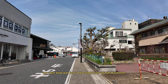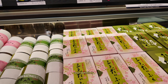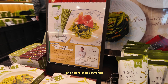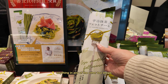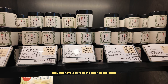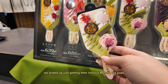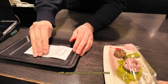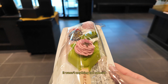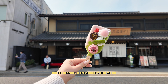Our next stop was just a few steps over at Ito Kyuemon, which was established in 1832 and is definitely another strong contender for matcha and tea. They have a huge variety of tea and tea-related souvenirs — if you couldn't find anything in the other tea shops, you'll definitely find something here. They do have a cafe in the back, but since we just ate, we ended up getting their famous matcha ice pops. They're decorated beautifully with several flavors to choose from. I was drawn to the sakura one, and while it looked great, taste-wise it wasn't anything too special — though it's definitely a great midday pick-me-up.